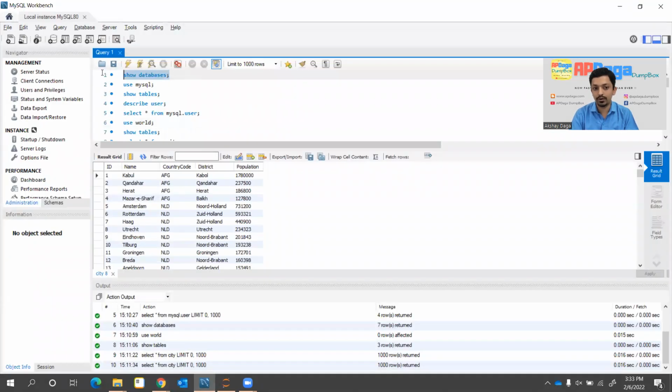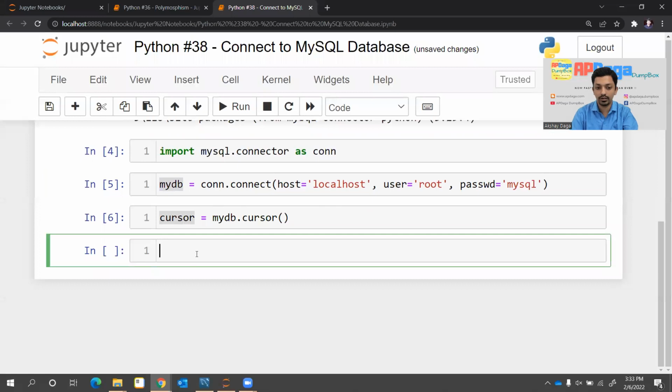The very first command was show databases. So what I'll do is write cursor.execute, and I'll write show databases.